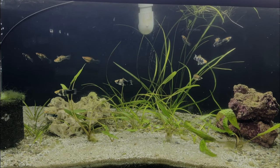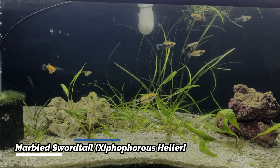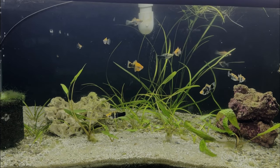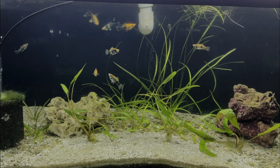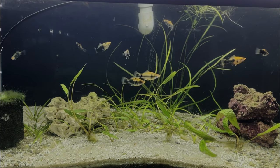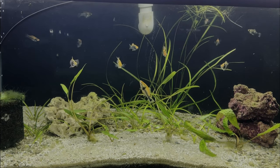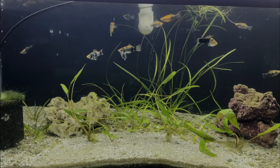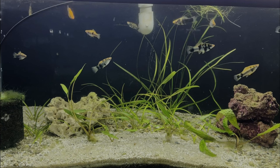This group of marbled swordtails was really a hidden gem in the auction. When I was looking through the bags I initially passed them over, but when I went through the bags an additional time I really realized how truly stunning these fish were and absolutely couldn't pass them up. I was able to purchase a couple bags, coming home with 13 fish in total, which I think is a great colony to start with. I had an open 40 breeder upstairs which I think is the perfect size. I really enjoyed the individualized markings on each fish and I'm excited to see if I can get a large colony going.